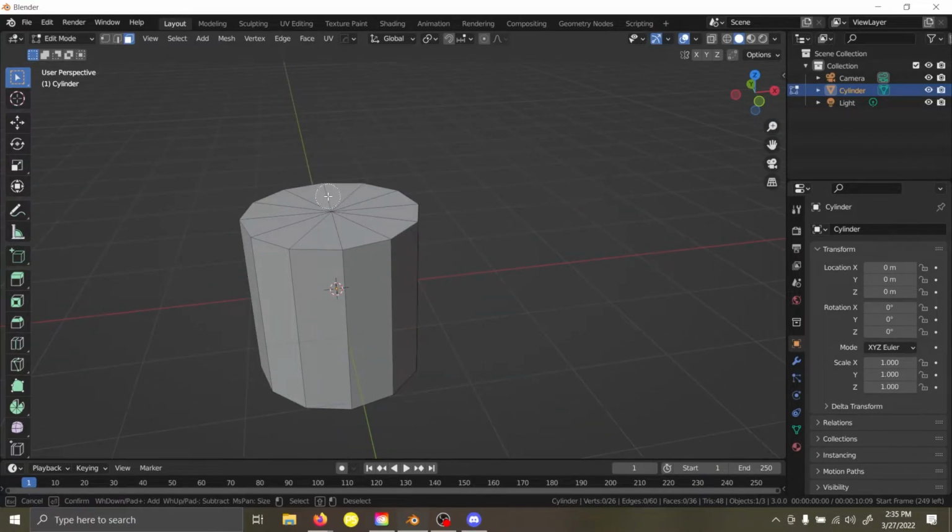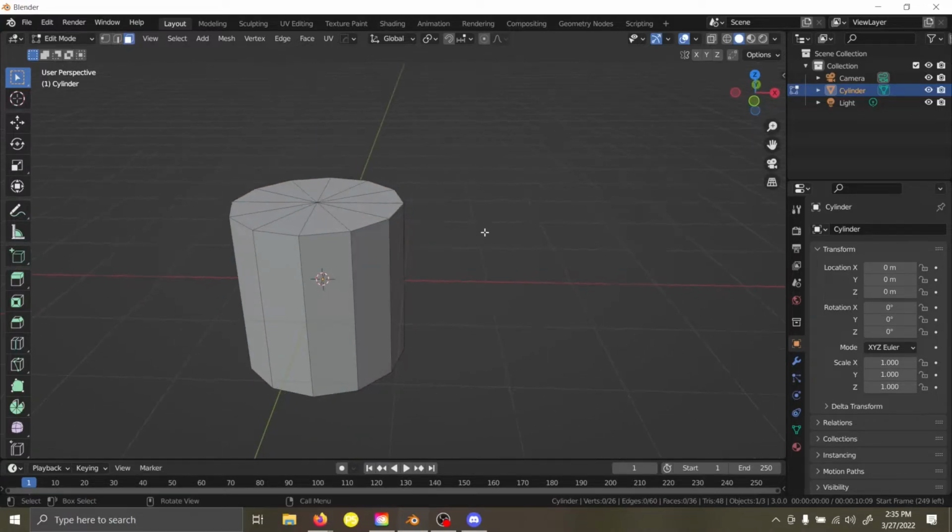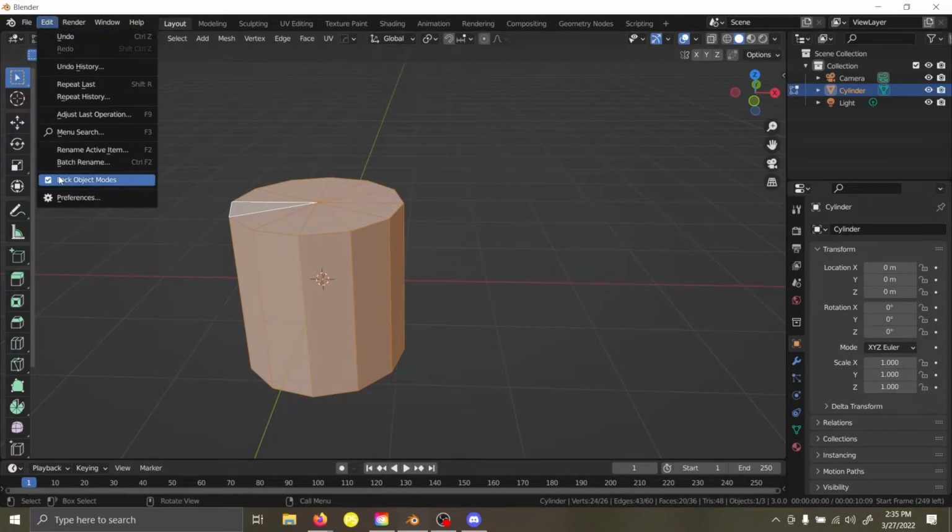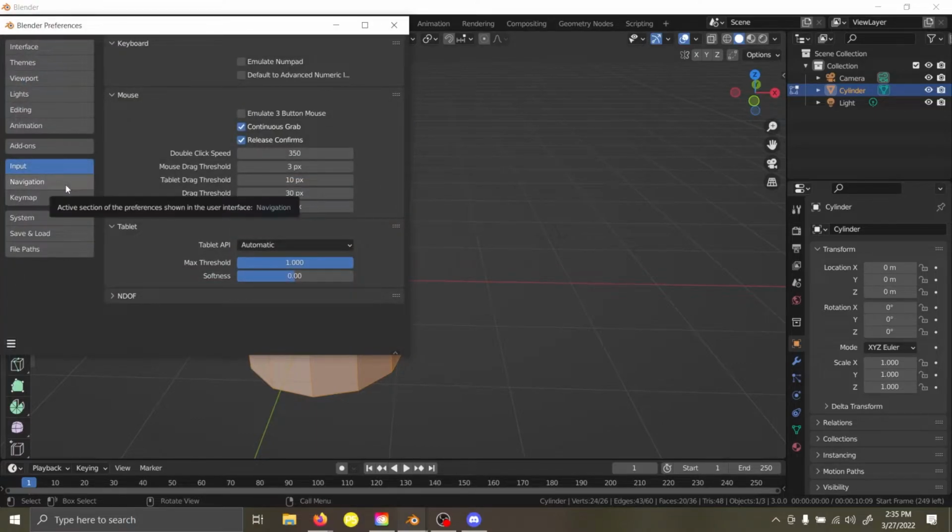If you want to select specific things, like I said, you can press C, and that'll create a little circle where you can drag over what you want, and it'll select everything. You can also use the scroll wheel to make it bigger or smaller, depending on how much detail you need. Is there any way to know how many faces or vertices have been selected? Yes, there is. This isn't actually available by default. You have to go into Edit, Preferences, what is it?